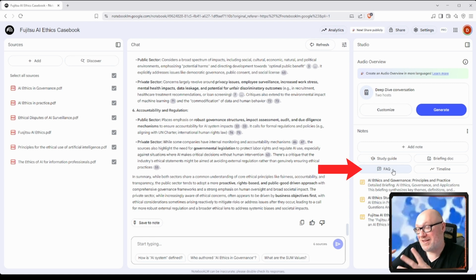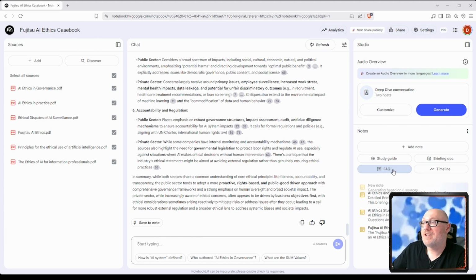Let's say that we have a lot of documents and we want to create frequently asked questions to upload to our webpage. For example, this is going to be very useful if you're running a program and you have people sign up for the program. Maybe there's courses, maybe there's different payment options, different instructors, or different schedules, and you're consistently getting similar questions. You can use the FAQ function here to create frequently asked questions.